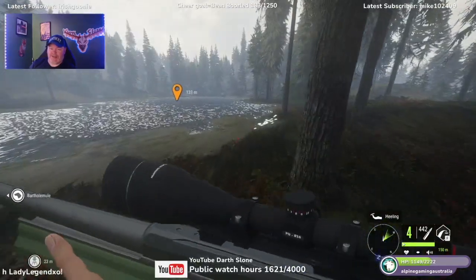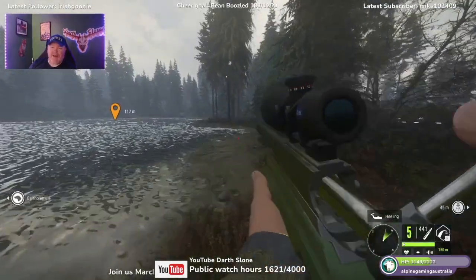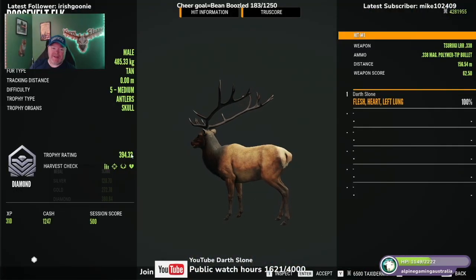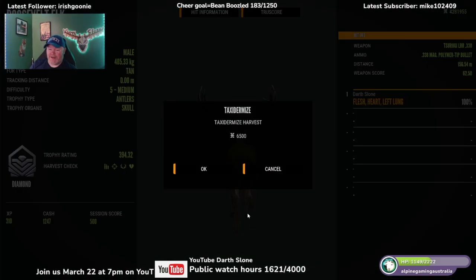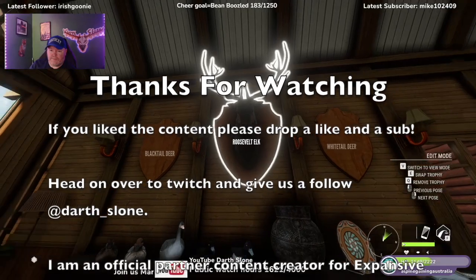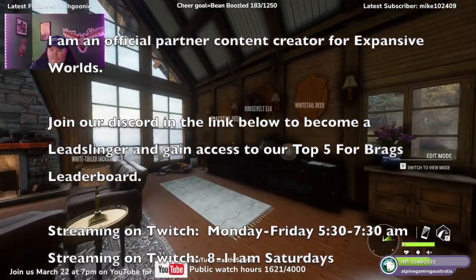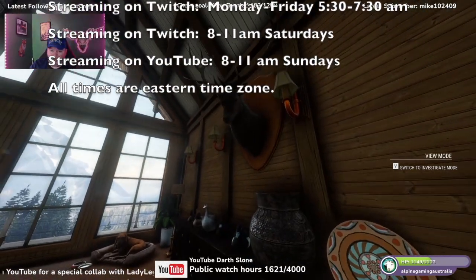That was not a long grind at all. I don't have to fool with the coast. Oh, I hate hunting coastlands, guys. Y'all just don't know. Diamond 394. Taxidermized, baby. Put him right here. Where he goes. Oh, yeah, baby. Look at that bad boy right there.